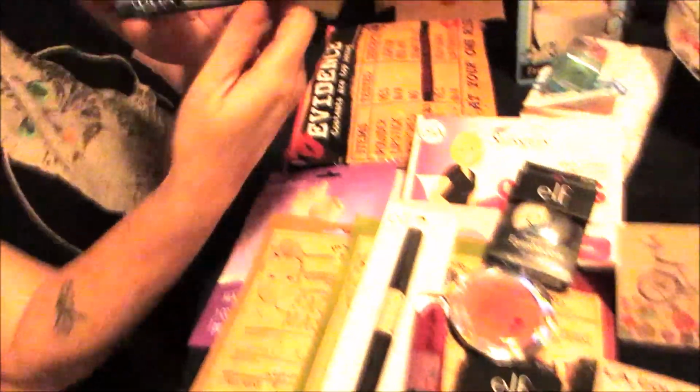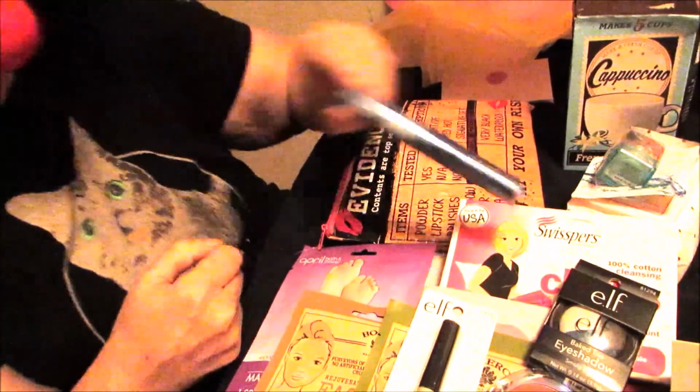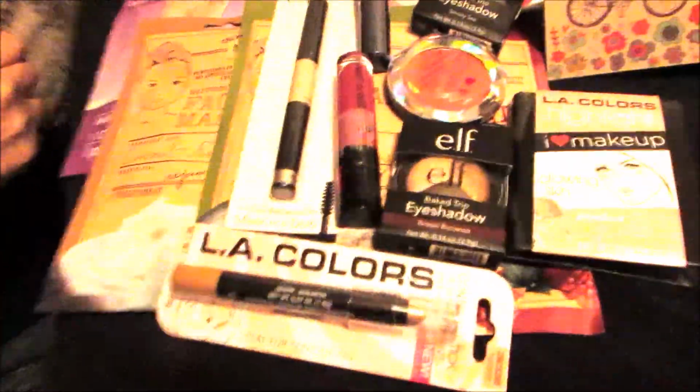Ooh. Eyeshadow? Plush drama. It's plush drama. For the lashes. Right, right. And then we got some LA Color Goat. Mm-hmm. All right. So, here be the booty call. Now I'm ready to go out and get me a booty call. Nice. A little bit of a zoom zoom and a zoom a zoom zoom. And then on to you. Boom, boom. Hey, Granny.